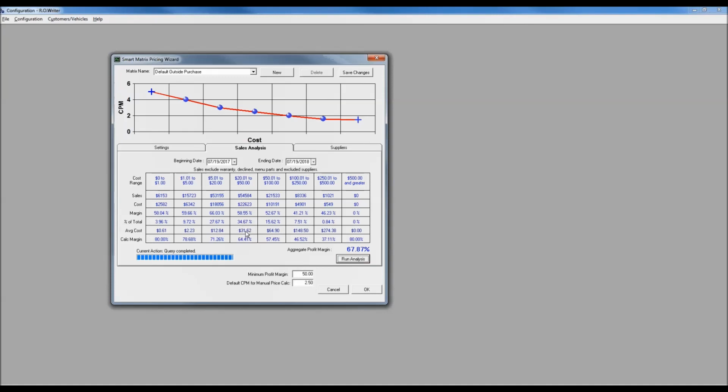My average cost was $31.62, and based upon my current matrix, with an average cost of $31.62, 64.41% would be the applied margin. So in theory, based upon where my settings currently are, I should achieve about a 64.5% margin on parts that cost me between $20 and $50. Again, year over year, transactional sales are obviously different from one year to the other. However, it's just giving me an approximate. Had we used this on all of these in the last year, we would have been at a 64.41% margin.